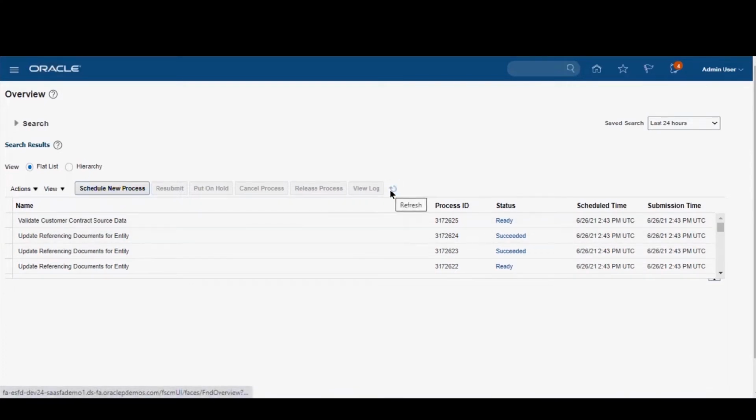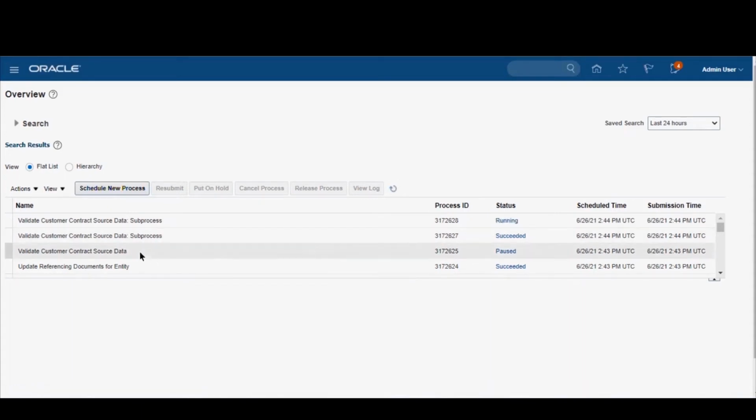Then it will be completed. Okay, now it is running. There is a child program, a sub-process program, which it has kicked in. That program is completed, and there is another similar program which has kicked in.